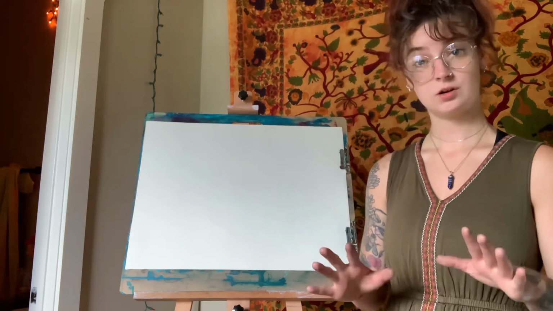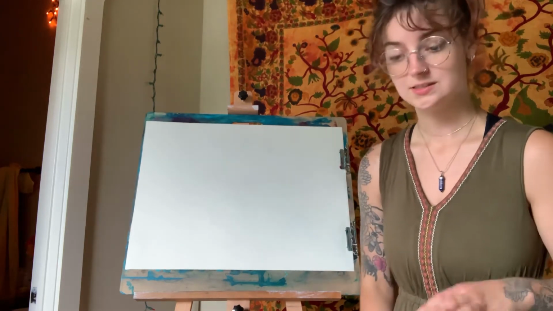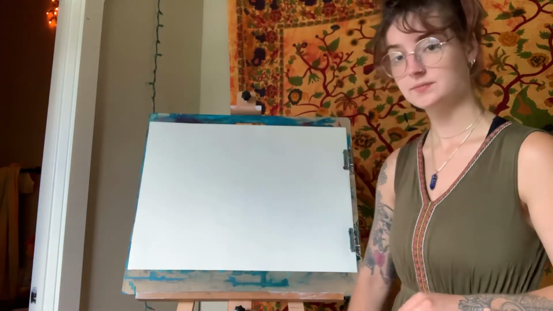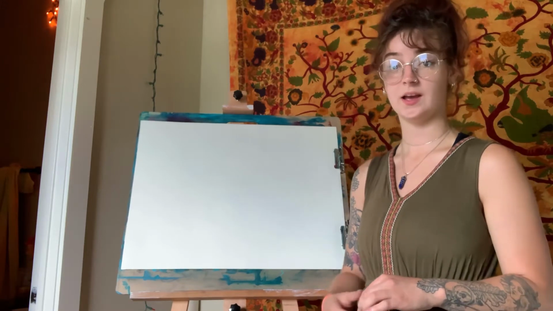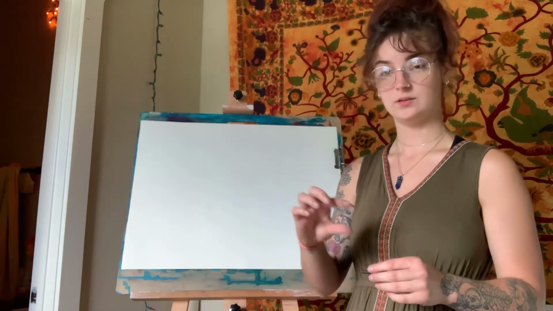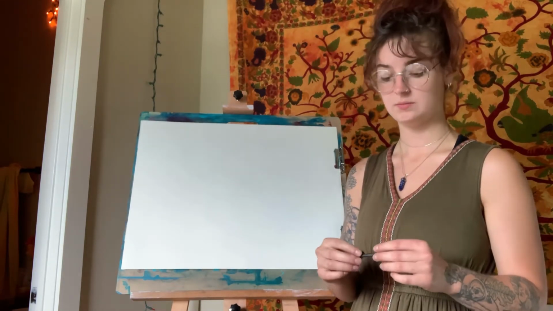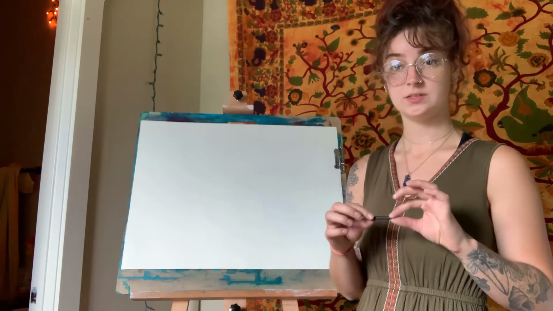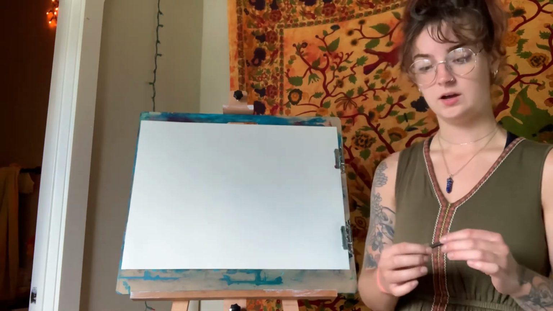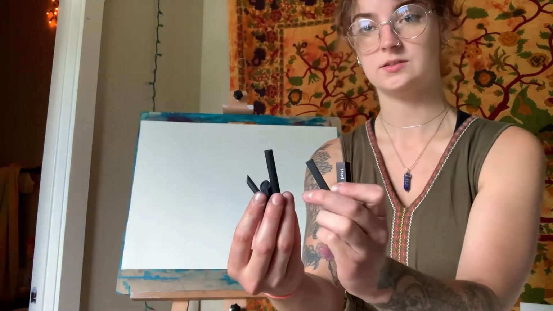So, charcoal. Charcoal is exactly what you think it is. It's the same thing in a fire that you get after burning a campfire, the little pieces of burnt wood at the bottom. So charcoal is burnt material, most of the time wood. It can come in all different kinds. I have all of these kinds to show you today.